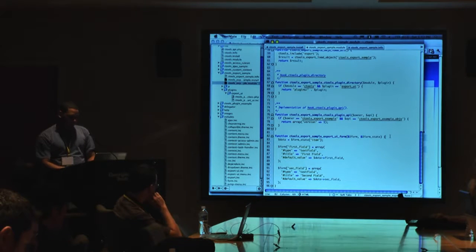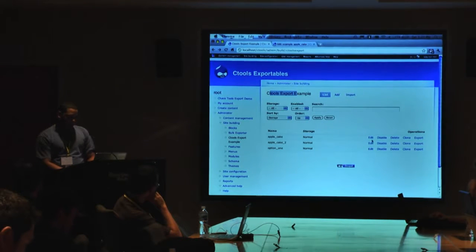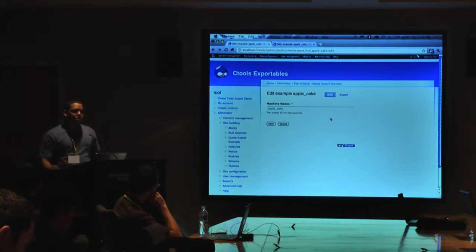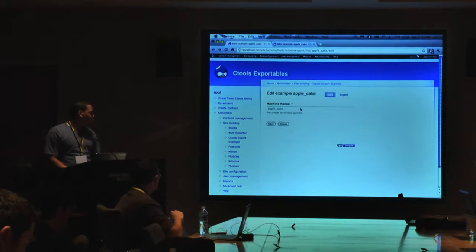Now I'm gonna get rid of all this, just so you can see. Get rid of this. And if I hit edit, C2 still provides me an edit field, except the only thing I have now is the machine name, and it's locked. So it's nice enough for us to know not to be able to change that.